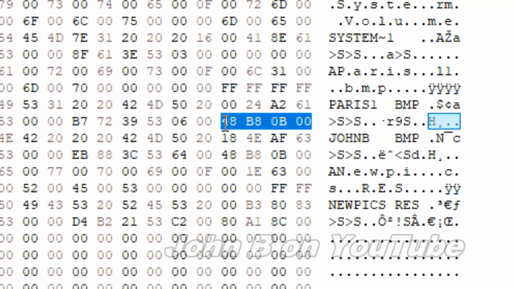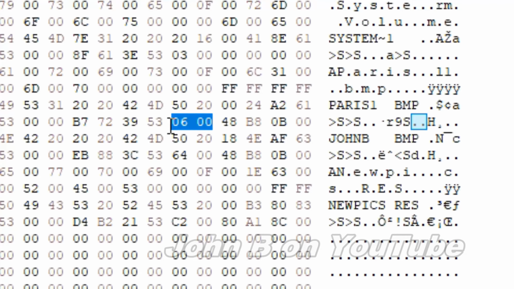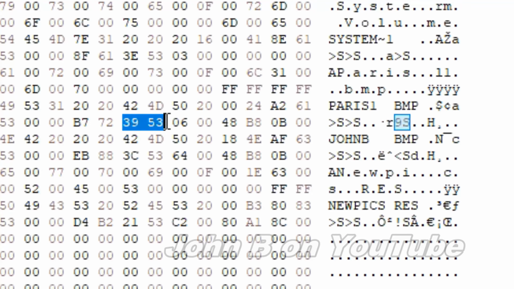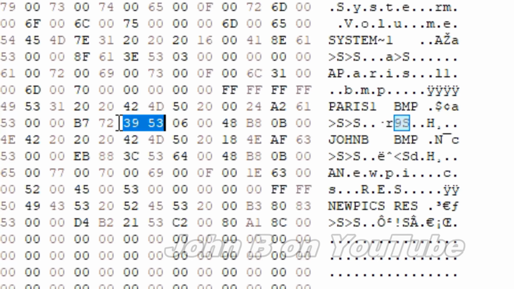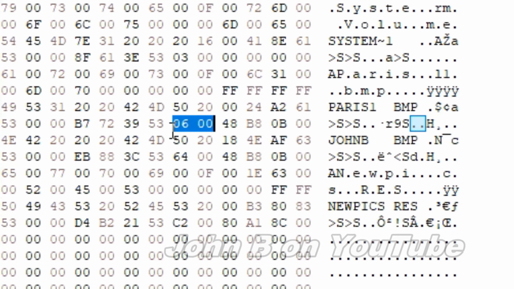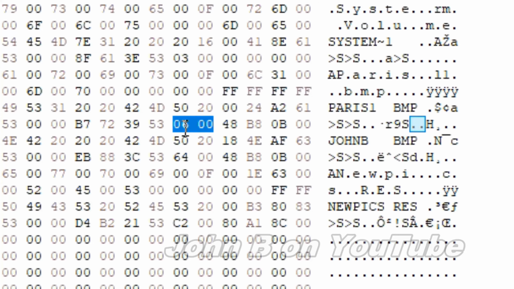This is the file size. And I made an error in one of my previous videos because I was working out the date here, and it's back to front. This is the date. This is the time. Oh, I said this was the time. It's not. This number 6 is the first cluster of the file.